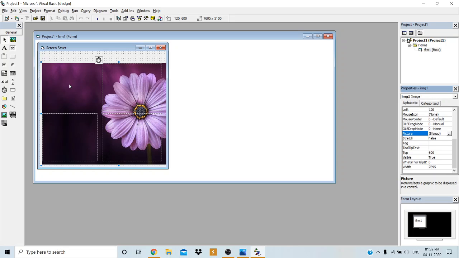When you select the image, it is displayed in this manner, as the image size is larger, but we have to reduce it to a smaller size.